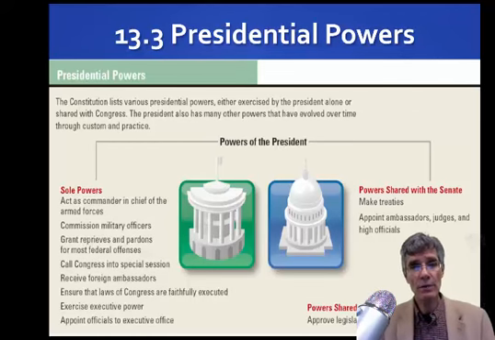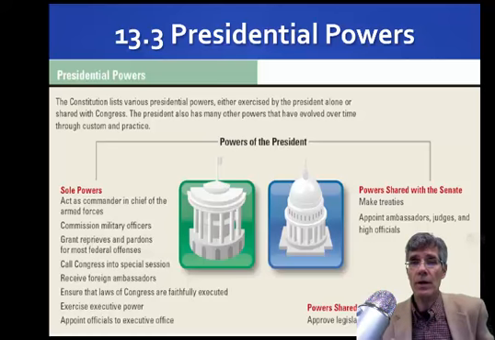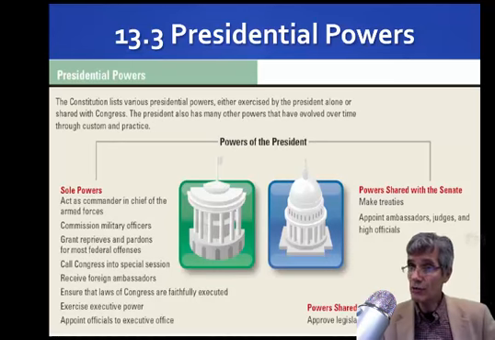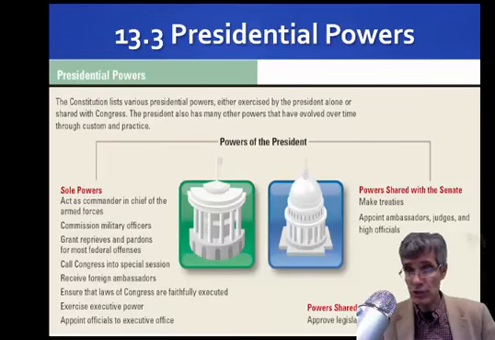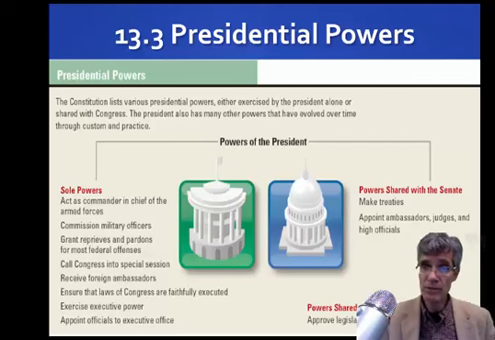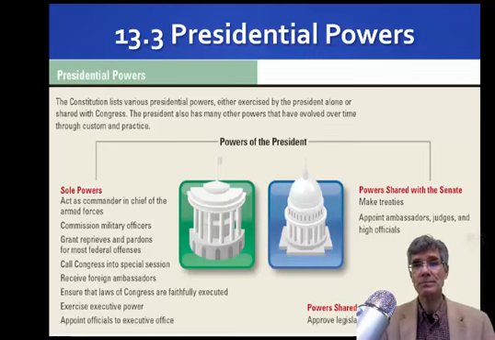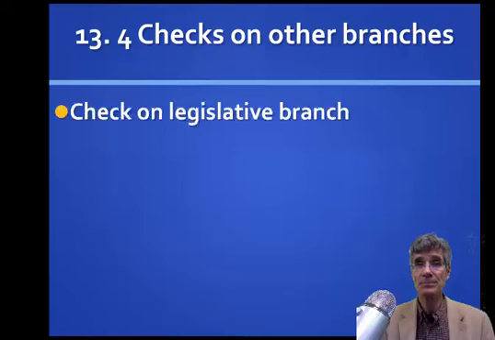and he can appoint a lot of officials to executive office. Now, with the Senate, the president shares the power of making treaties, because he can make the treaties, but they have to be approved by the Senate. Also, he can appoint ambassadors, federal judges, and Supreme Court justices, but the Senate gets to approve those, so that's a power shared with the Senate. And of course, being able to pass legislation is something both the Congress and the president do.